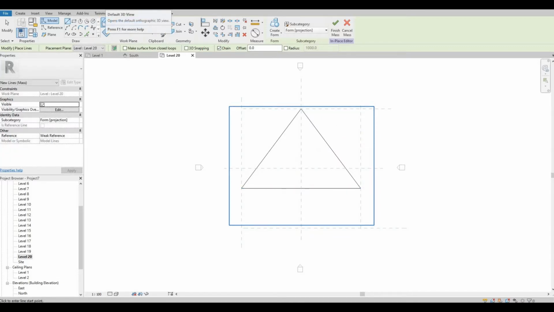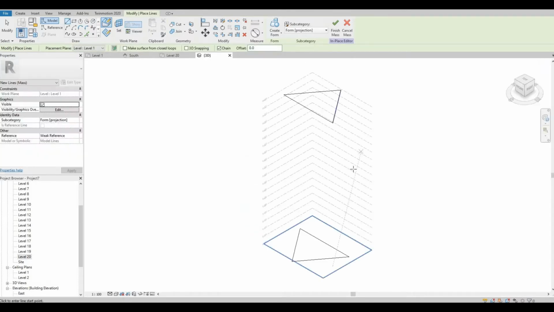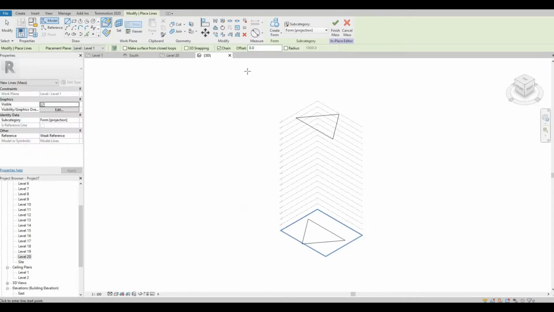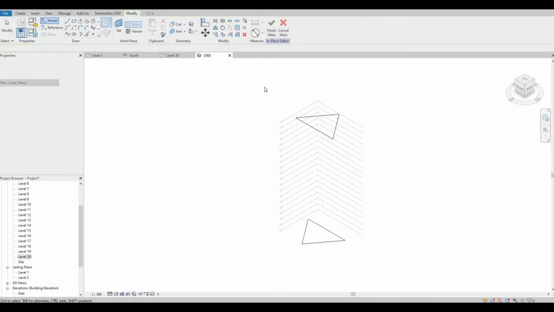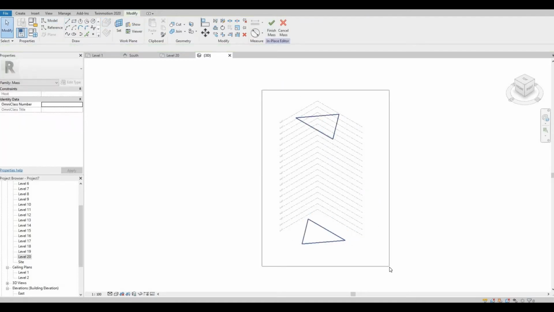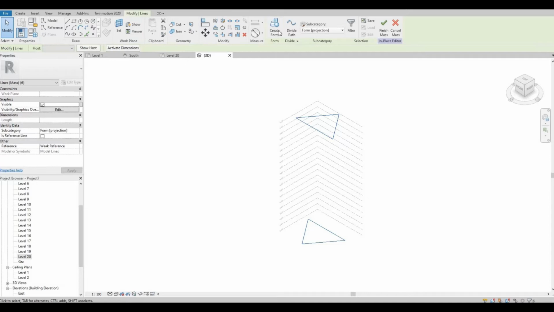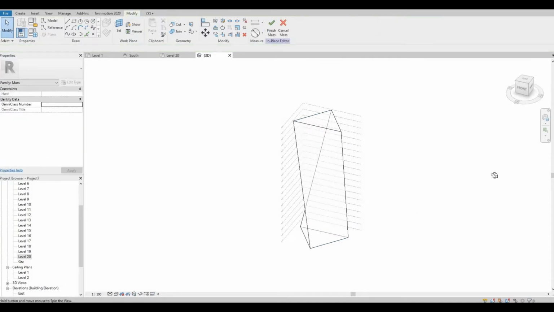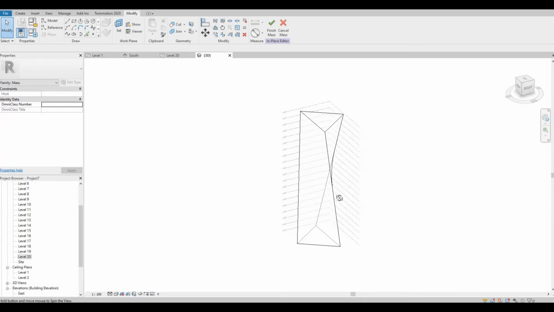Let's look at it at 3D view. So now we can select everything and then click create form. So our model will look like this.